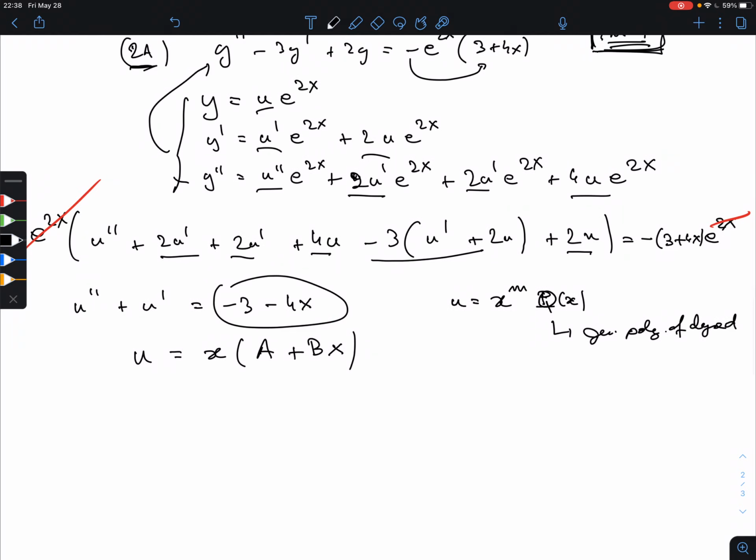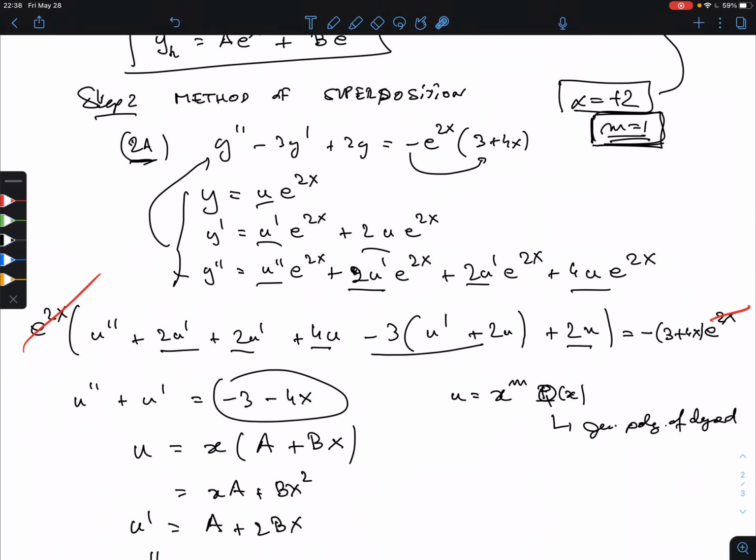Okay, so of course when we need to take derivatives, it's better to expand this, right? So we get this. Now we can calculate u prime, that is a plus 2bx, and now there is going to be u double prime, because look, what we get is actually a quadratic polynomial that we are suggesting now for u, not a linear polynomial. And I repeat, the reason that we have to do this is it won't work if we just take a linear polynomial. That's how you can tell that you're doing it wrong. And the reason that it doesn't work is because alpha is a root with positive multiplicity.